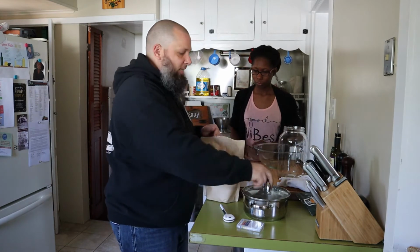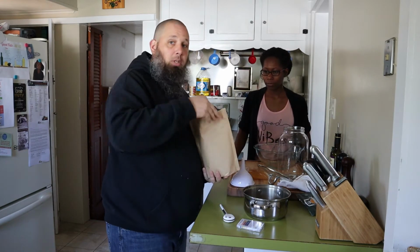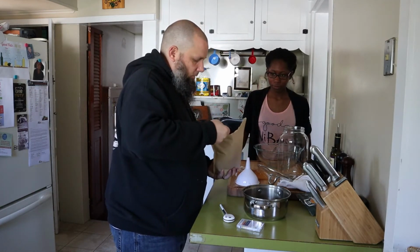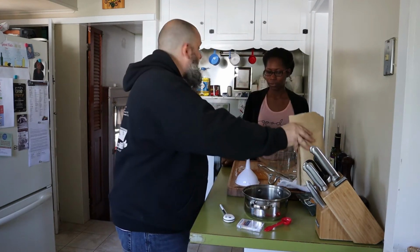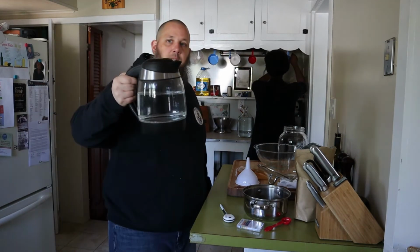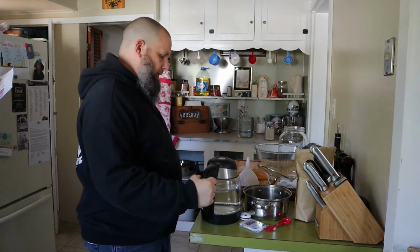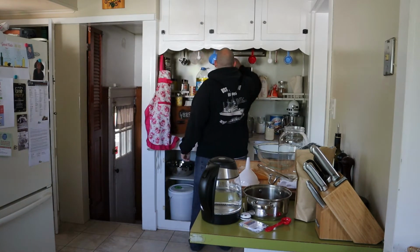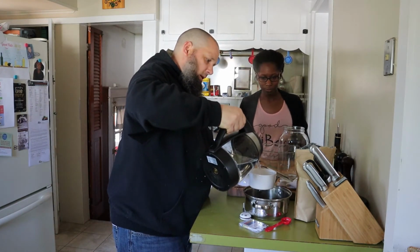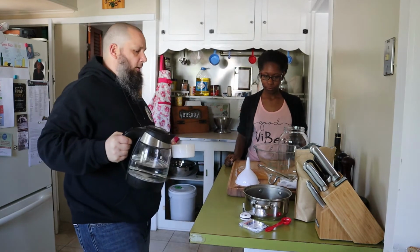We need to make some tea. We're going to need 6 teaspoons of our loose leaf tea into this pot. 3 of these, and this is a 2 teaspoon measuring spoon. 1, 2, and 3. And if you can get me a 1 cup measuring cup. We like to use an electric kettle to boil water. We found that it does a much quicker job. Do you have a 2-cupper? Does that one work? Because I need 2 cups. So in goes 2 cups of boiling water, and we're going to let that steep for 5 minutes.